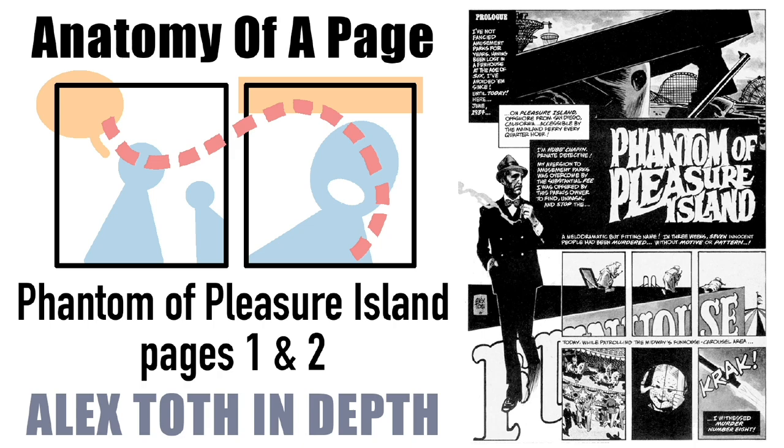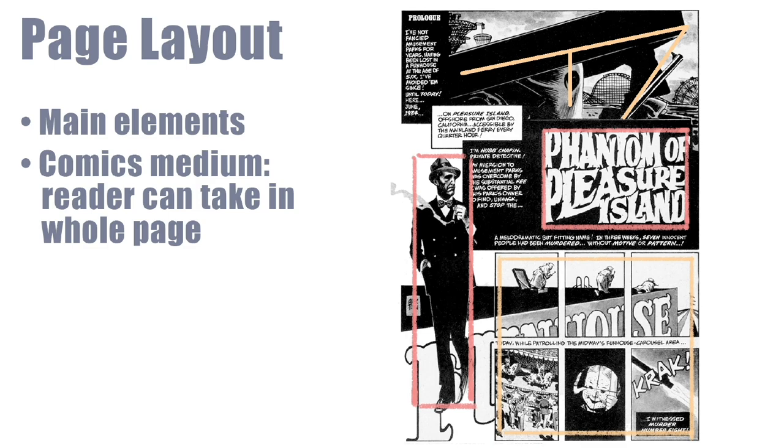Now, I'm not sure what Boudreau put in the script or what was delineated there in terms of page progression, panel progression, layout, whatever, but it's possible Toth rearranged elements within the whole story and within pages. I'm guessing he took liberties as he would do from time to time. So the page layout. This page focuses on the main elements.